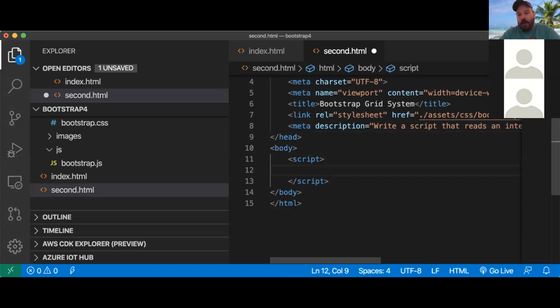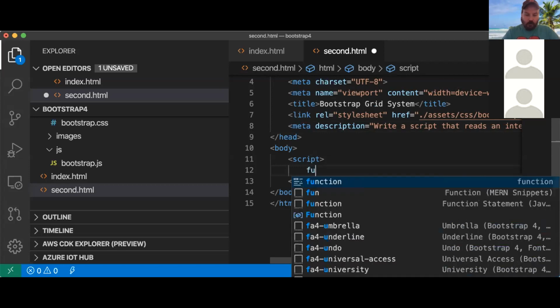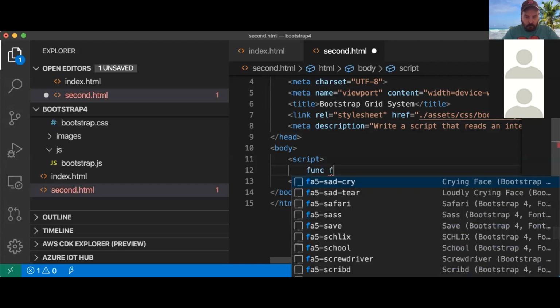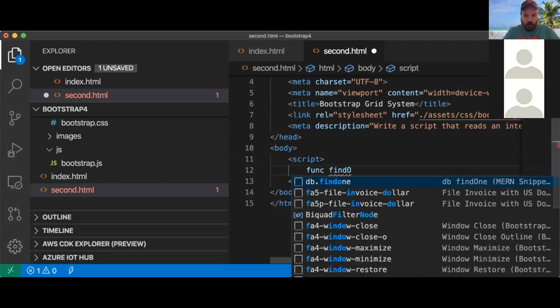We don't have enumerations. We don't have structures. This is what we have. So we're just going to start with a little function, and call it find odd.